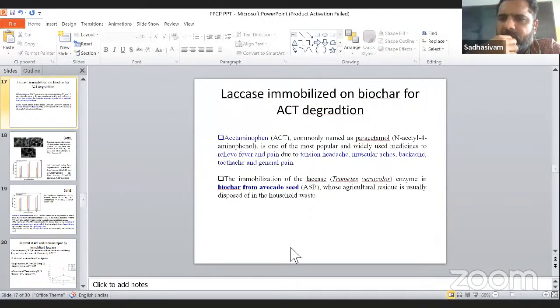This is another interesting piece of idea. So all the ideas which I have discussed here are about trying to get some valuable product from the waste, and the product could once again be useful for bioremediation purposes. So this is the concept. Let's see the efficiency of this method.